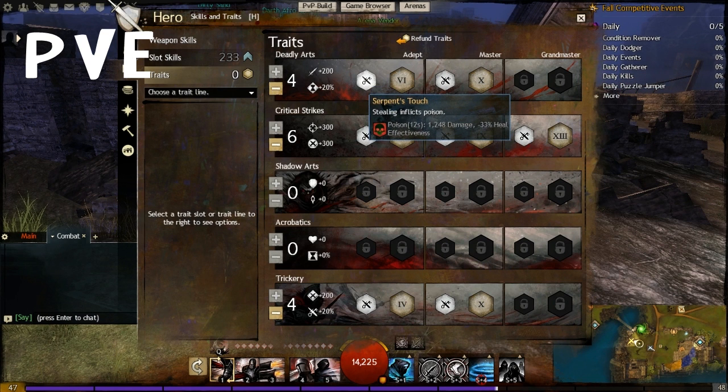Now, the poison damage isn't anything to write home about. We're not going to get much out of that, but we do get the minus 33% heal effectiveness on a target. This is a little more useful in PvP, but there are enemies that will heal in PvE.